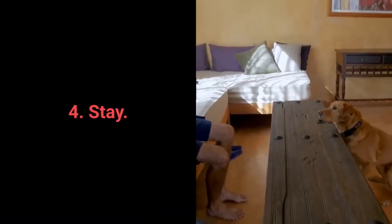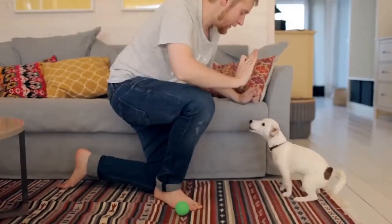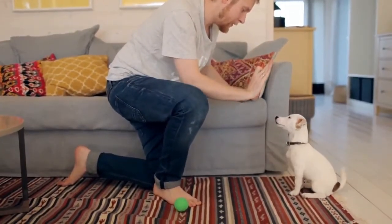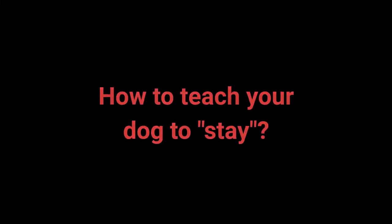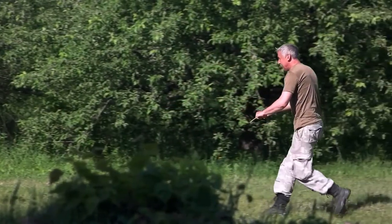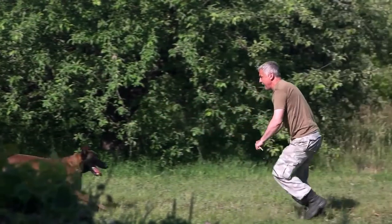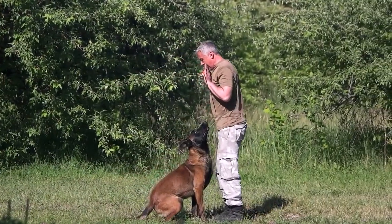Number 4: Stay. Your dog will have an easier time learning the stay command if you train them gradually — reward your dog for waiting 2 seconds, then gradually introduce more prolonged periods. Your dog should be sitting; give the stay command and reinforce it with a nonverbal hand sign by placing your hand in front of their head; repeat while gradually increasing the waiting time. To make training more challenging, once your dog has learned the command, try moving further away — start with one step away, then increase the distance.